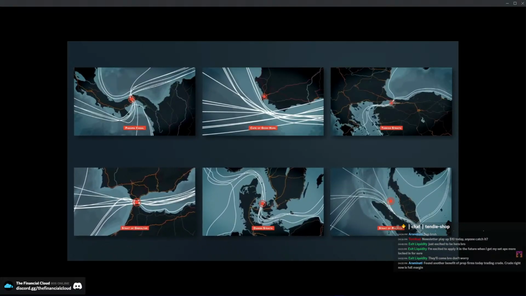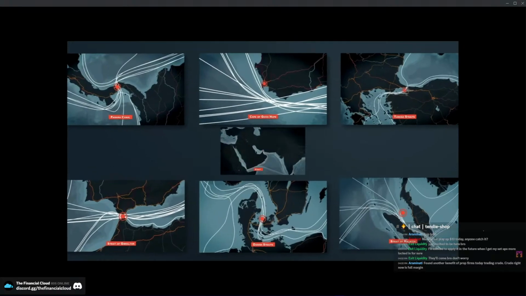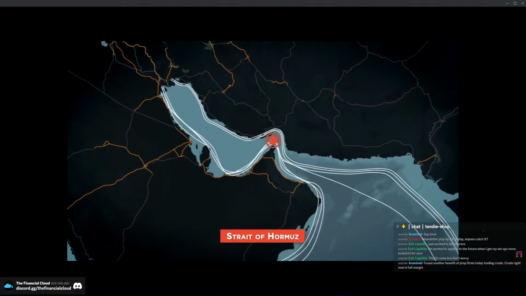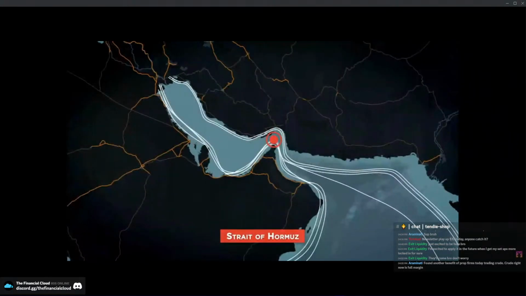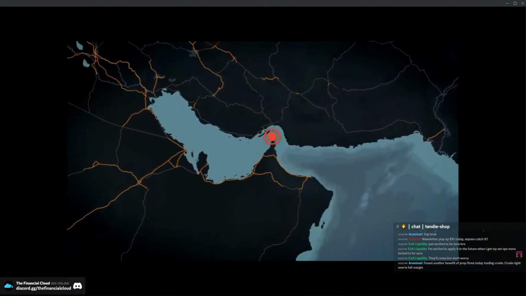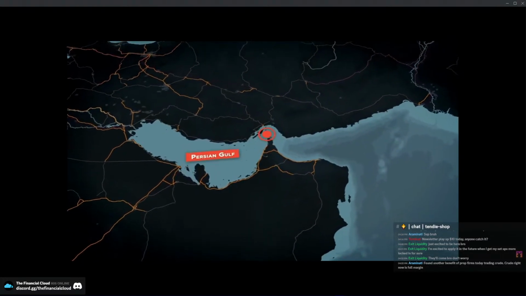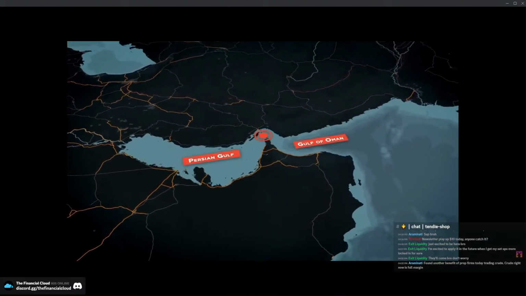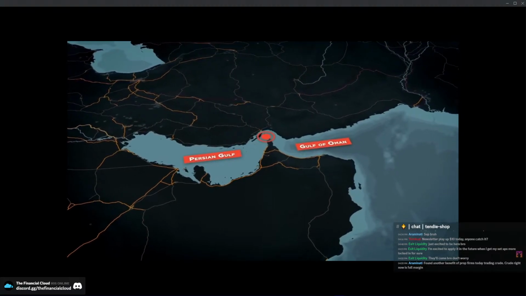However, none of these are as important nor as dangerous as the Strait of Hormuz here, for many, many critical reasons. First among them, it's the only possible way for ships to move back and forth between the Persian Gulf in the west and the Gulf of Oman in the east, which then leads out to the greater global ocean.